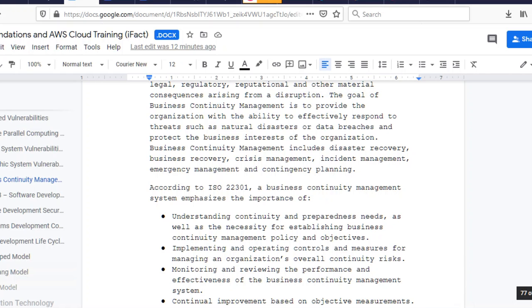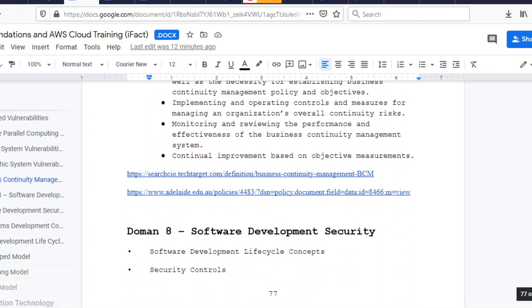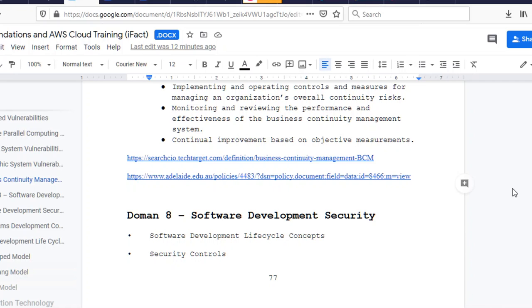So under the policies, you have the business continuity plan, and then you have implementing and operating controls and measures for managing an organization's overall continuity risk. And then you have monitoring and review of the performance and effectiveness of the business continuity management system. And you also have continual improvement based on objective measurements.